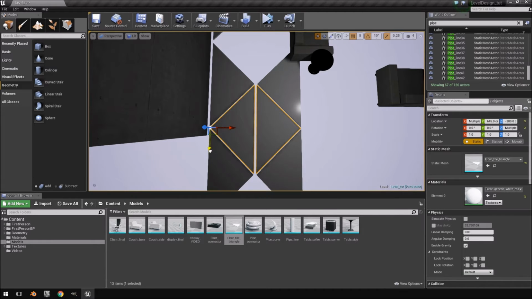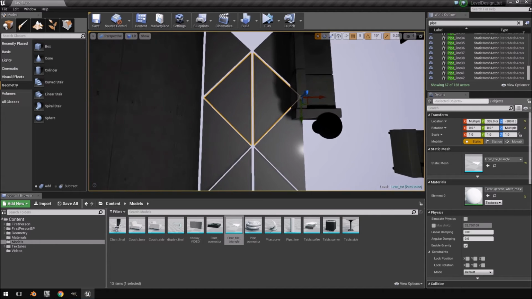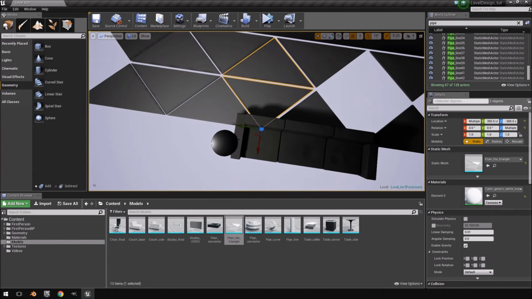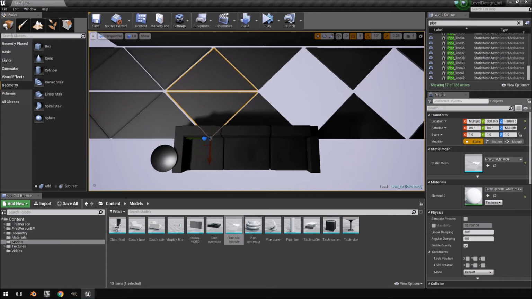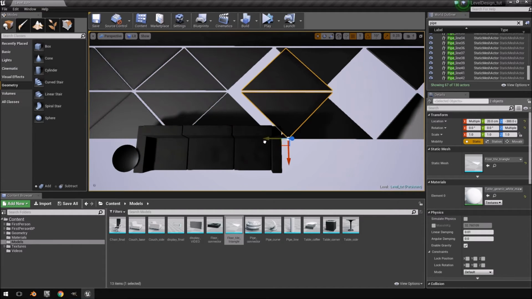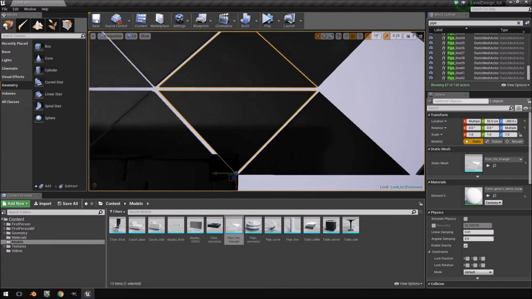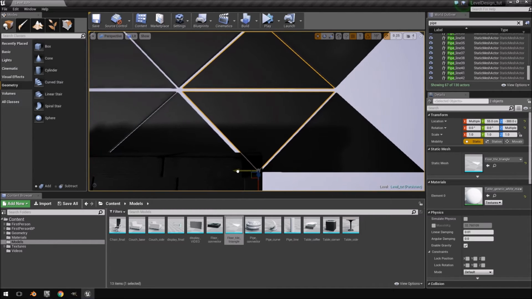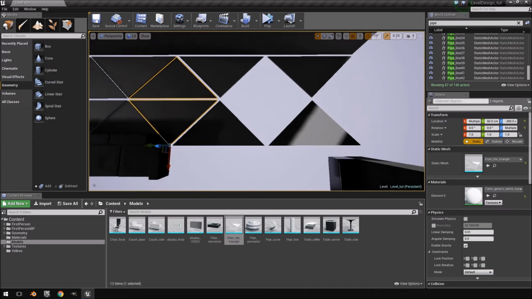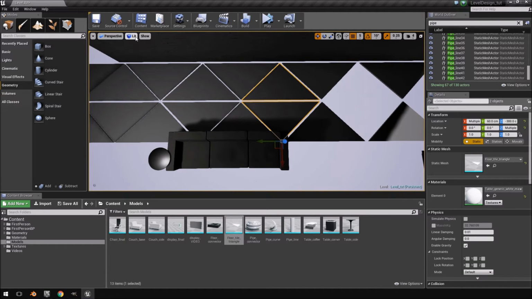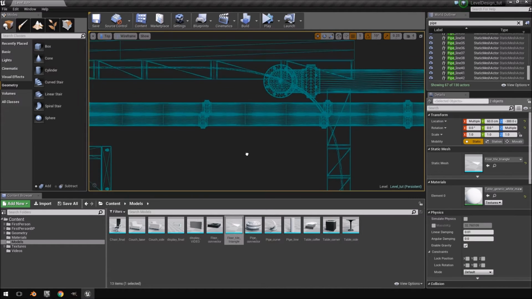I'm going to select these two, copy them, move them off. Then just make sure they line up. There we go. And then do the same a couple of times. There we go. Well, let's actually go into the top view.